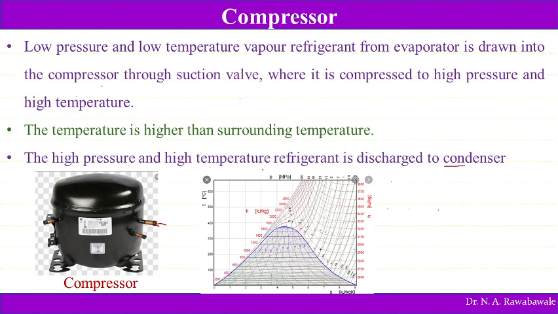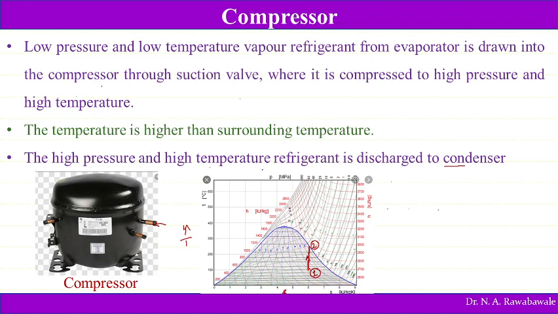If we want to represent this on a TS diagram, this is the point on the TS diagram. Say for example, the refrigerant is at this condition. If it enters the compressor, the refrigerant is compressed adiabatically, so from point 1 to 2. This adiabatic process is shown on the TS diagram by a vertical line. So this vertical line represents the compression process, adiabatic compression.